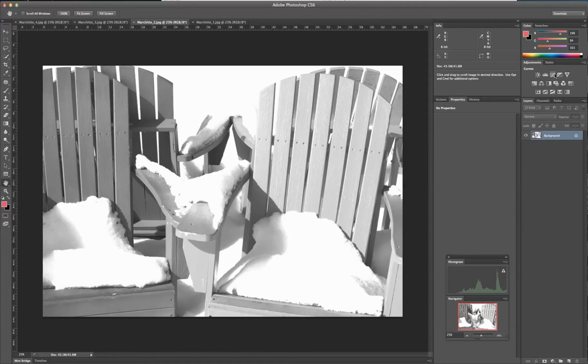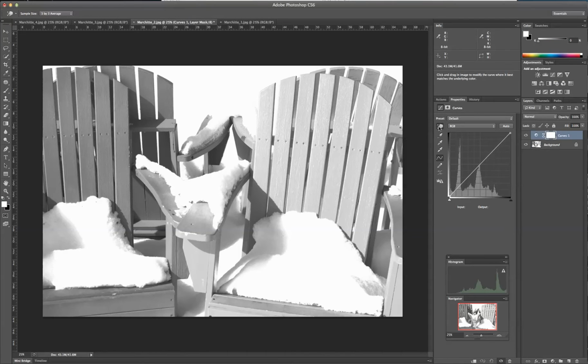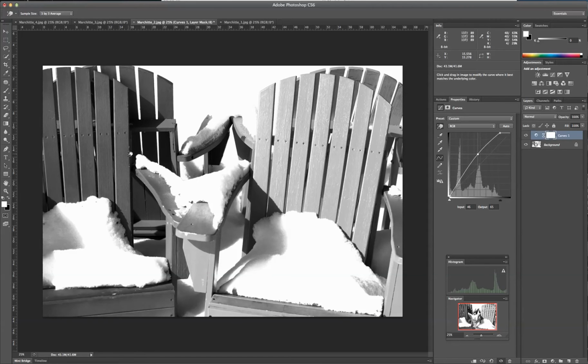Whenever we do black and white images, I think it's important to make your blacks really black and your whites really white. If you look at, I think Ansel Adams probably would be a good example of that. His images have this really wonderful range from black blacks through mid grays all the way to bright whites. So just with this adjustment here, we're going to make the blacks a little bit darker, and in doing so we can bring out a little bit more of the texture in that snow. And I think this image just has a little bit of a less washed out feel than this one. We can see the texture here in the chairs too.